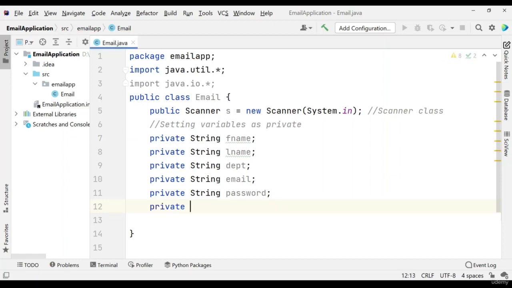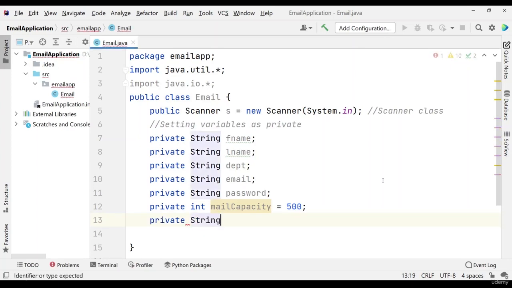Now I am going to specify the mail capacity, which is an integer, capacity is equal to 500, I'm considering 500 MB by default. Then private String, again alternate mail, basically string alter email. So we are done with invoking.